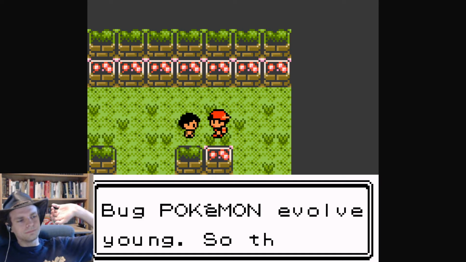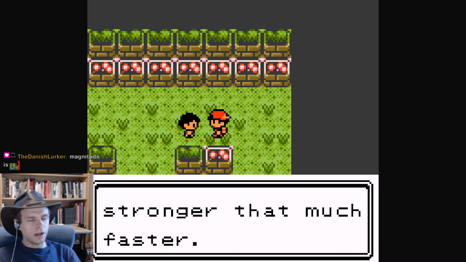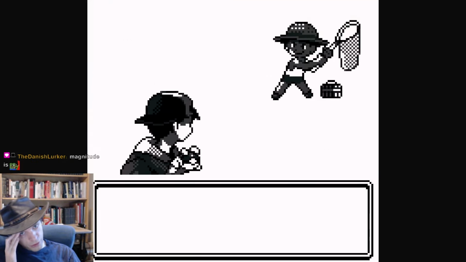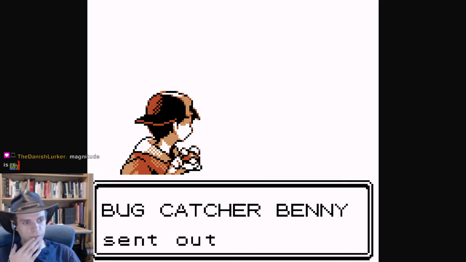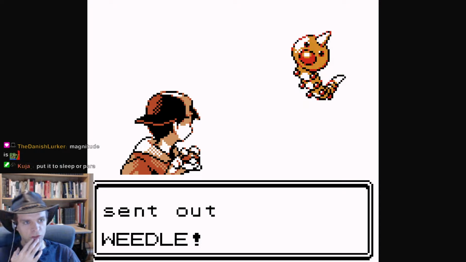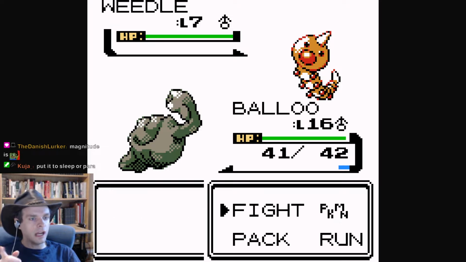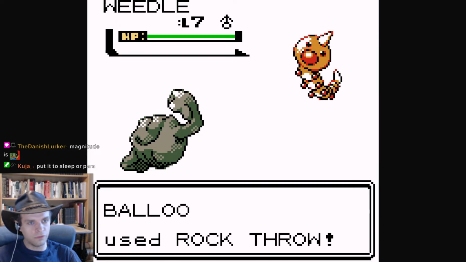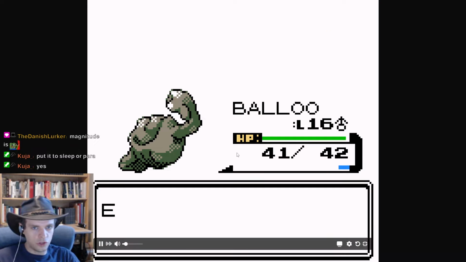Wait, what if I should have kept defense curl? I'm thinking about Whitney's, it's over now, but trying to think what the strategy is for Whitney's Miltank. I think the strategy is just get that Machop and level it up. Put it to sleep or paralysis. When it gets paralyzed and fails to execute a rollout, does that cancel the rollout chain? You know what I mean? Because rollout doubles in power every time. Okay, so if it ever fails to do one for basically any reason, it cancels the chain. Okay.